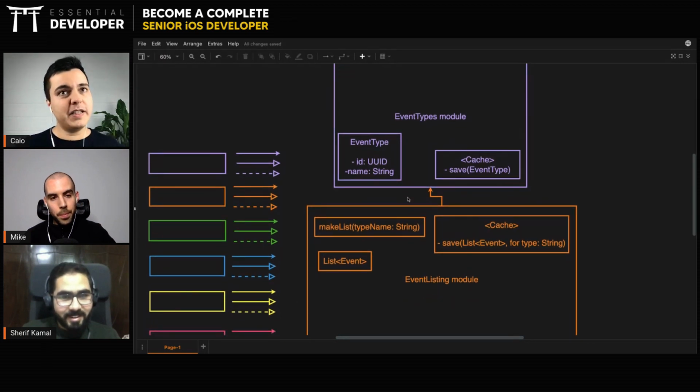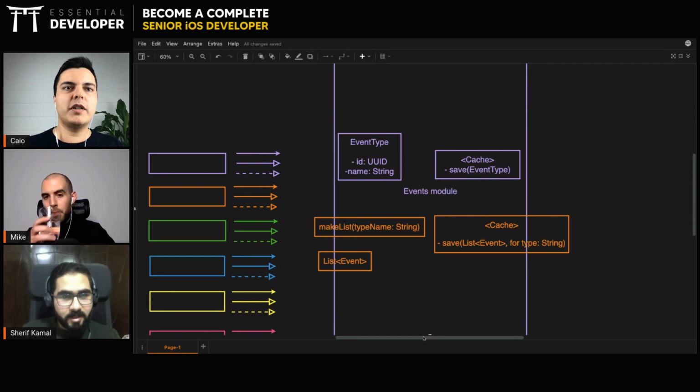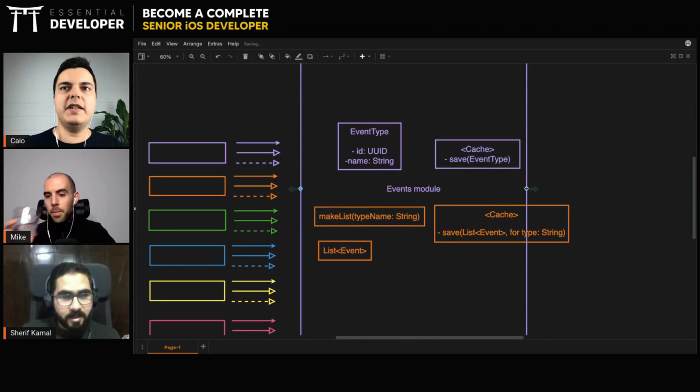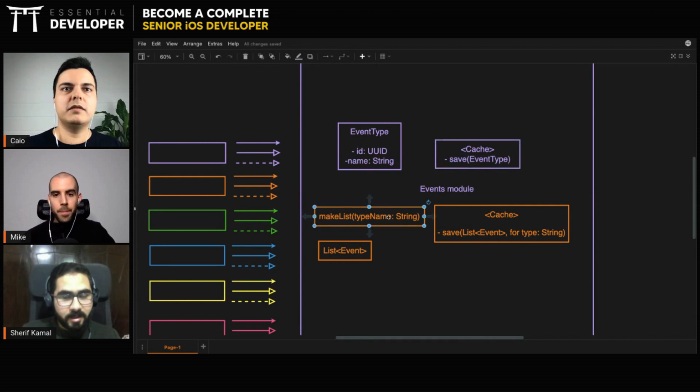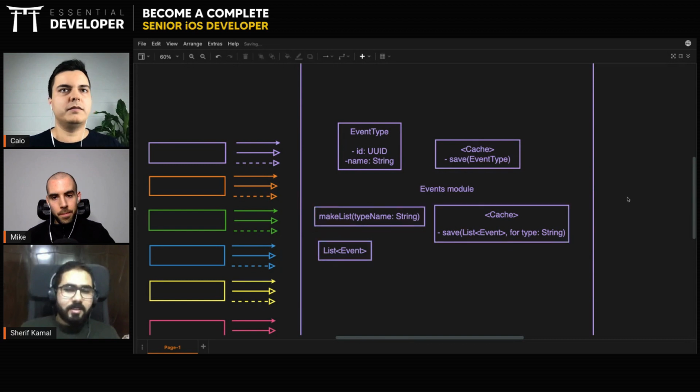So, if you start thinking, actually, I want the strong type guarantees there, maybe they should all be in one module only, like an events module, because if those features are tightly coupled already, they can only work together. Why not keep them together? Things that change together should be together. Okay. So should I make these two modules the same module? So it was a wrong decision that I separated and decoupled those modules?